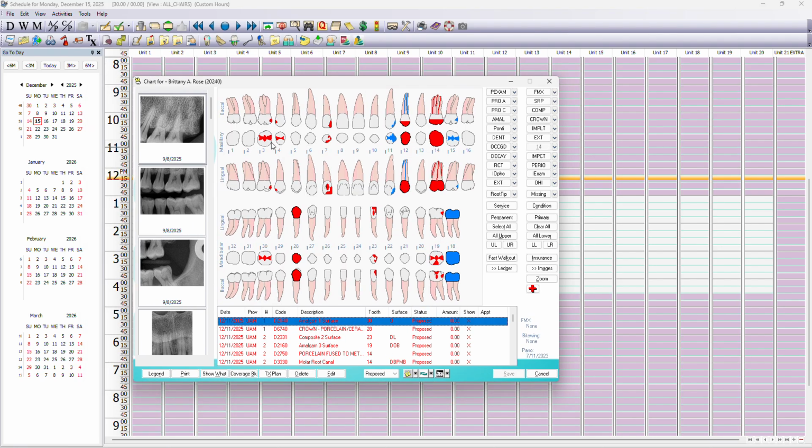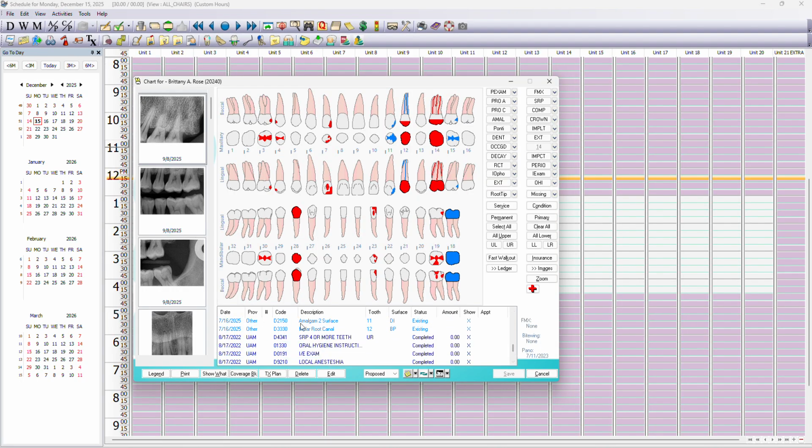So the first thing that I want you to see is that anything in red on this treatment plan means I have proposed treatment. I put in a lot of proposed treatment. These are restorations, which we do not do in our clinic. So typically you are not going to be treatment planning for restorations in our clinic, but you will have an assignment on it later. But what I want to show you is that down here in this bottom box, everything that is proposed should always be in red.